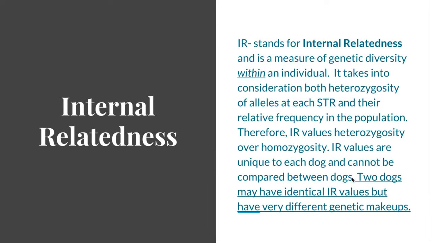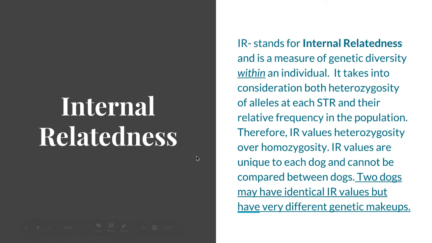And this is very important. So you can have two dogs with, say, an IR that's negative 0.15, and one of them have very common genetics for your breed, and the other have very uncommon genetics for your breed. When we first got our certificates in standard poodles, we thought that a very low IR meant a dog was very unique for the population, and that is not what IR does.